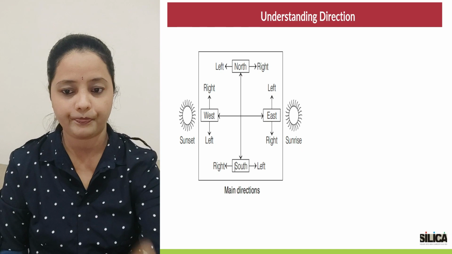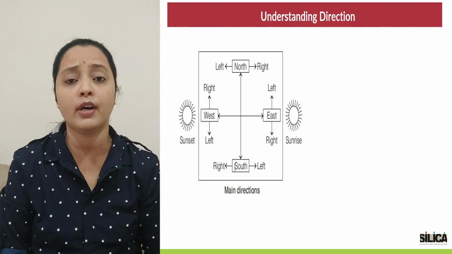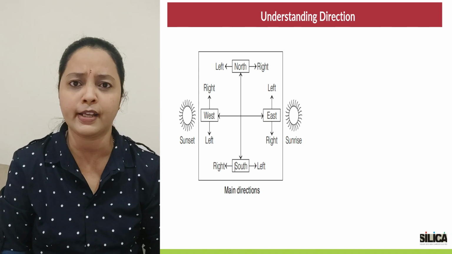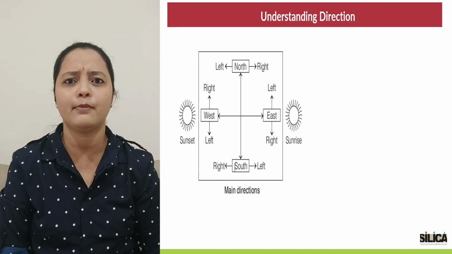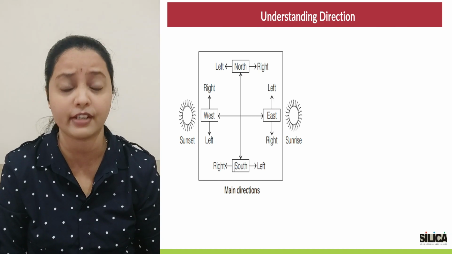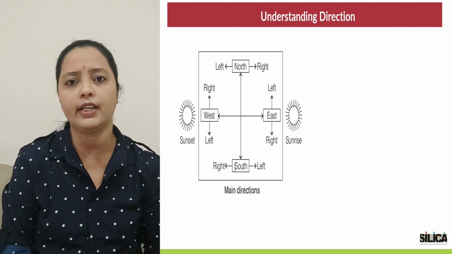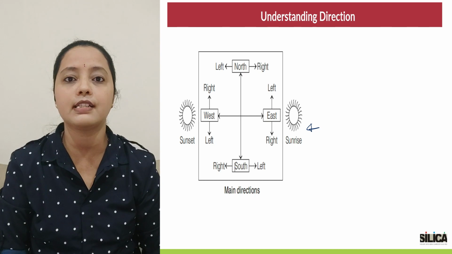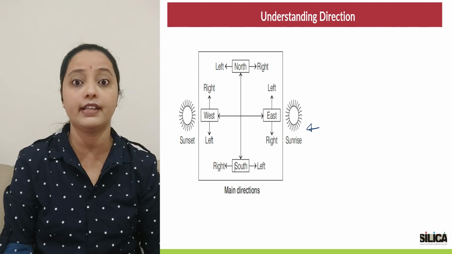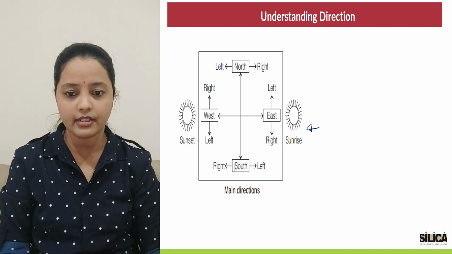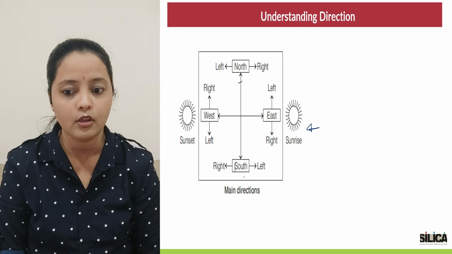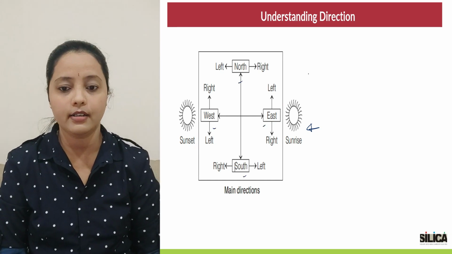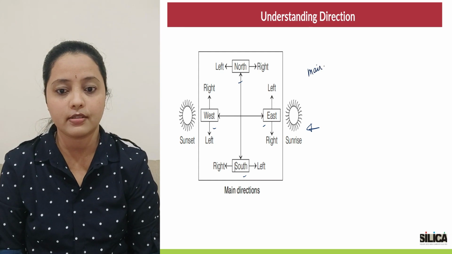Okay, so first thing that you need to understand for this chapter of direction sense is identifying the directions. Now you'd say this is a very silly point, isn't it? Because you already know the directions, but still let's just quickly give them a try. The figure that you see on the screen is showing you the different directions that we have. Now the directions that you see in the figure are basically north, south, east and west. These are our main directions.